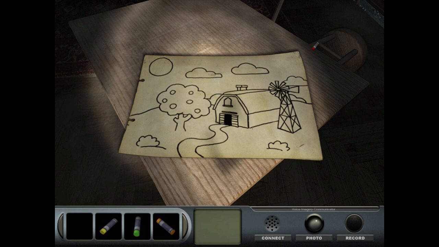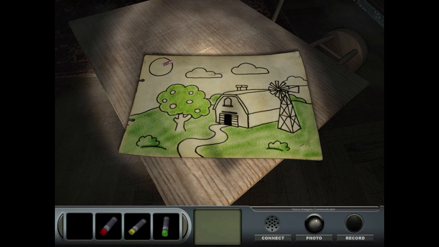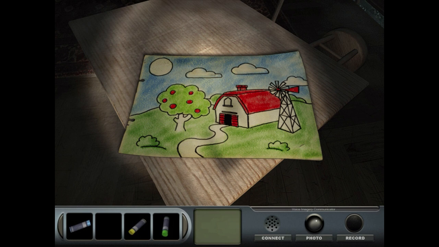Okay. Green, blue, red, yellow, orange. Green. Blue. Red. Just a few more colors and we'll be done. Yellow. Orange. We did it. That's great.